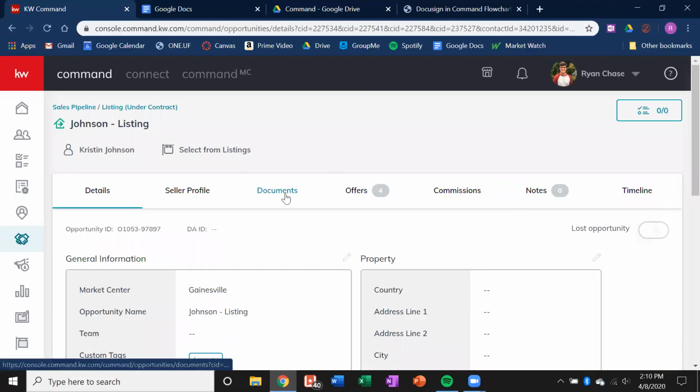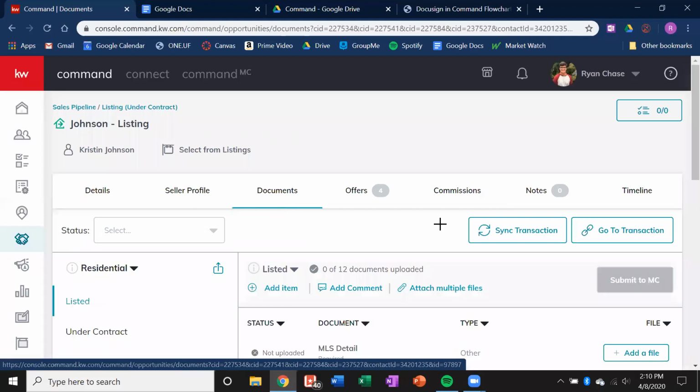A good question right now, we are still currently doing compliance in .loop, but we are doing commissions through command. So DocuSign isn't quite up to our standards yet, so we decided to keep using .loop for the next month and a half or so. And then from there on, we're doing commissions here.